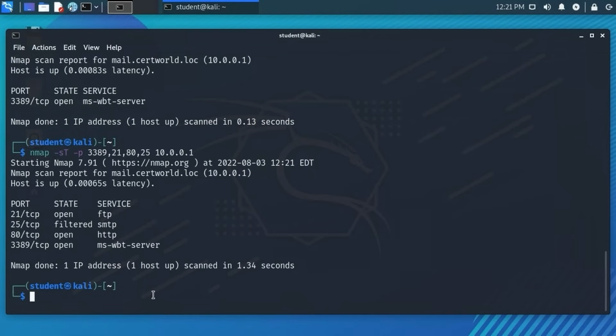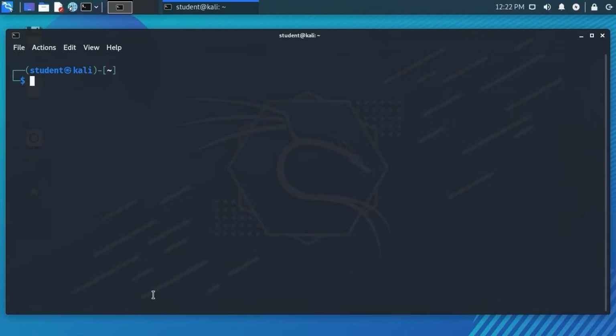So another example of a switch, there's many different switches for Nmap, but another example that's very common is we can do, let me clear the screen here, an nmap -sV. I'm going to do an -sV, which means don't only give me the fact that the port is open or closed, but tell me the version of the software, so V means version, that's opened that port.